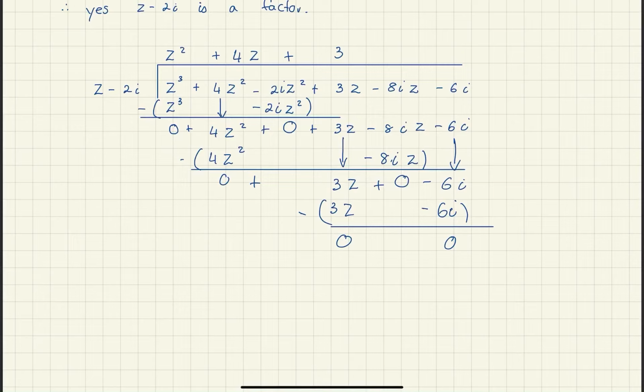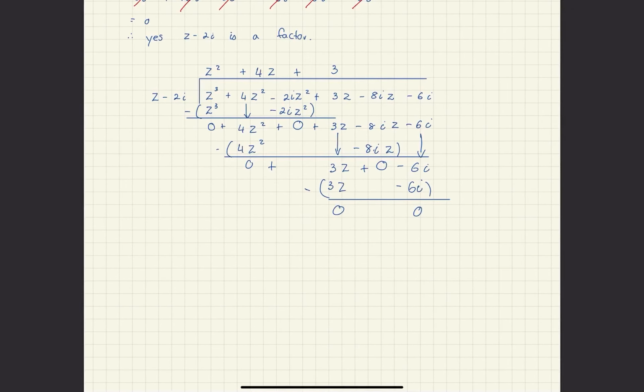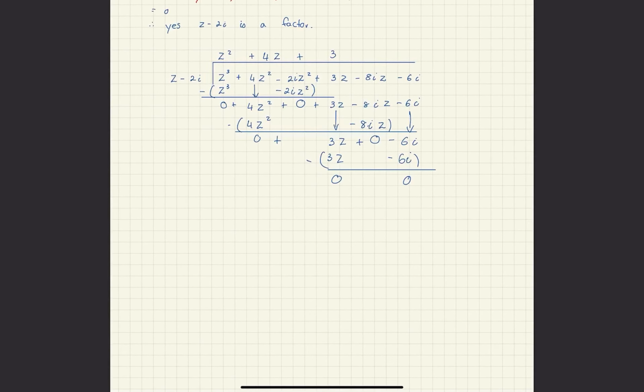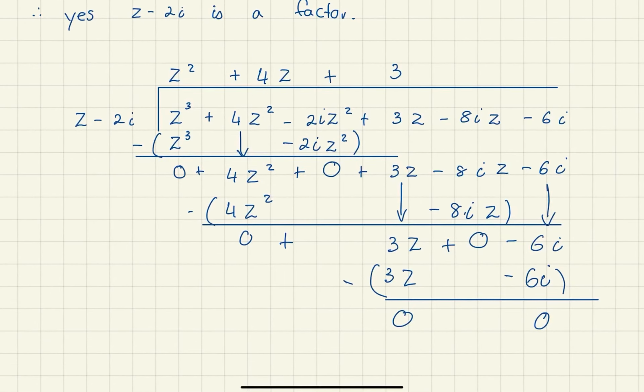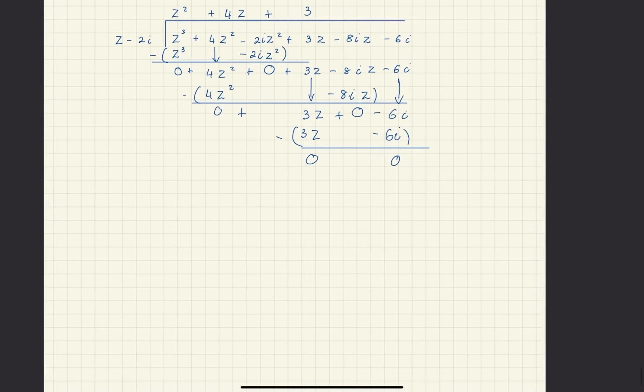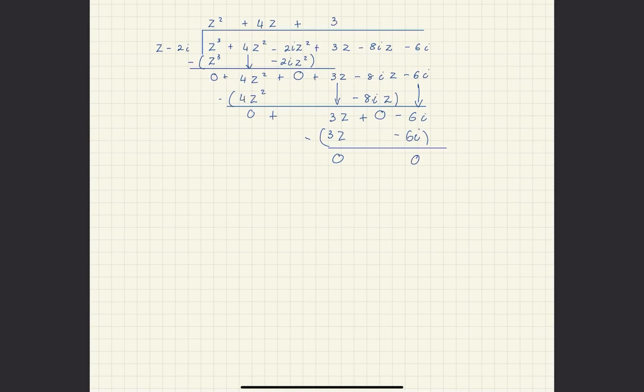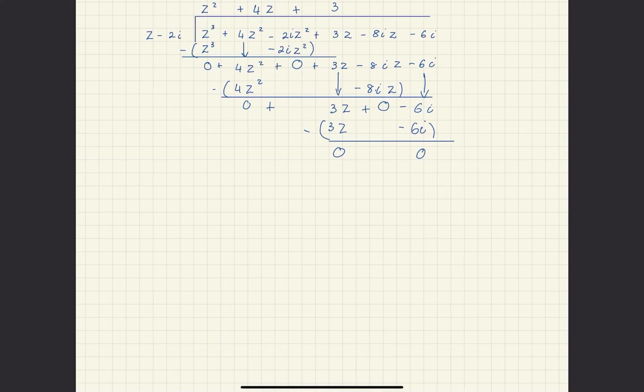That's exactly what we expect. There are no remainders. Okay, and that means that we've done everything correctly, because we've shown in the previous step that z take 2i was a factor. So when I do this long division, I should have no remainder, and that's what this is showing me. There's nothing left. We've brought everything down, and we've subsequently found the quotient, or the other factor, and this is a trinomial factor of this complex polynomial. It has 3 terms, okay?